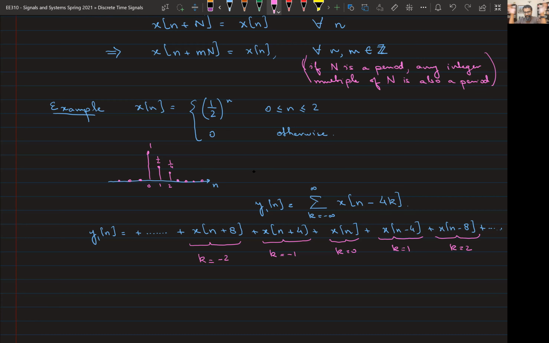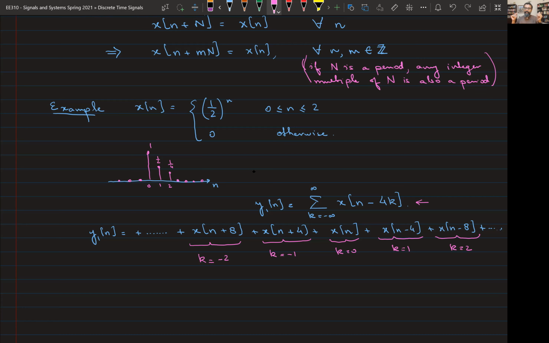This is actually summing different shifted versions of x as k moves from minus infinity to plus infinity. It's like a for loop, if you will, for those of you who are comfortable with programming. The expression up above is a nice compact mathematical way of writing out this long equation that I would have had to write had I been writing each and every term inside the summation. So the summation notation makes our life easy.